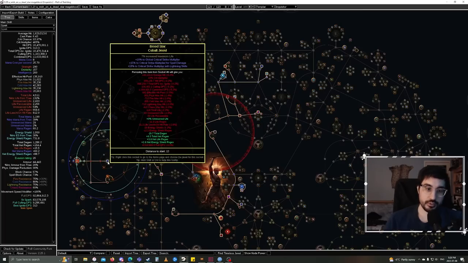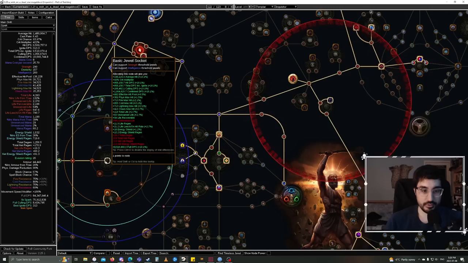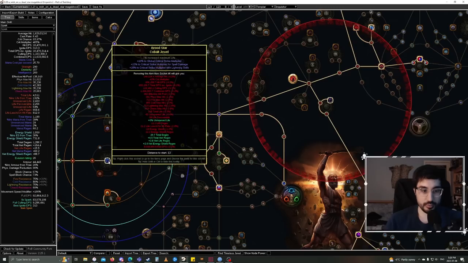My tree hasn't really changed for the most part since my previous deep dive. We have path down here in order to take another jewel socket, because triple crit multi is just insane damage. Look at that. It's like 10% more almost.